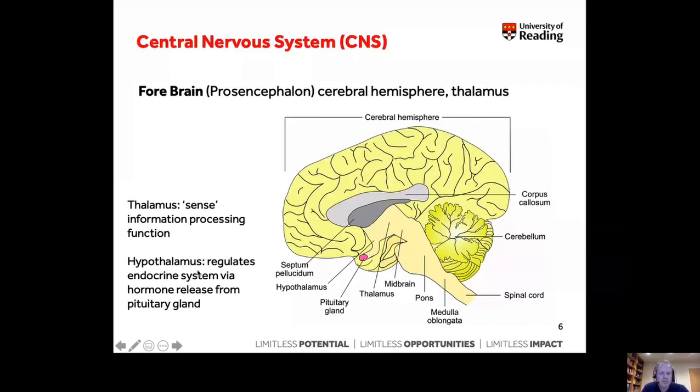The hypothalamus, shown down here, is another important region. It regulates the endocrine system, which you'll hear about in other lectures maybe, by releasing hormones, or communicated via hormones released from the pituitary gland, again shown down here as an extension of the hypothalamus. So we could have picked a lot of things maybe to highlight in this diagram. These are some of the important ones. As I said, we'll hear about these a little bit more as we go through the screencasts.